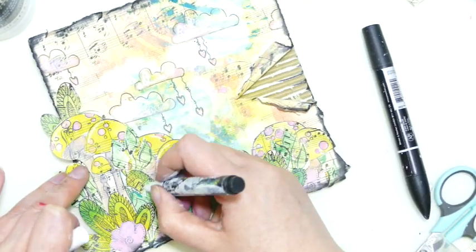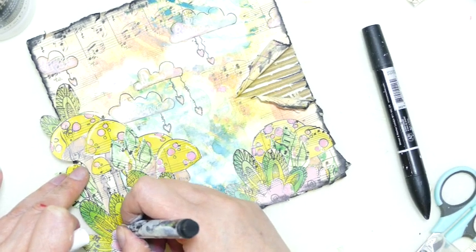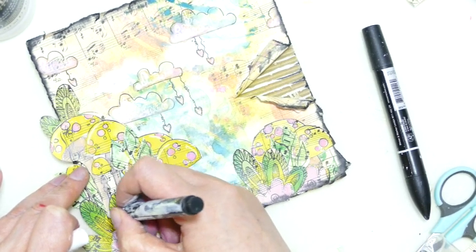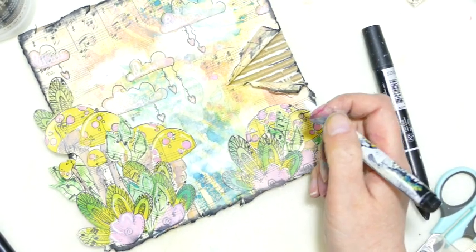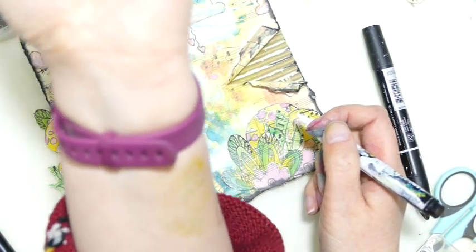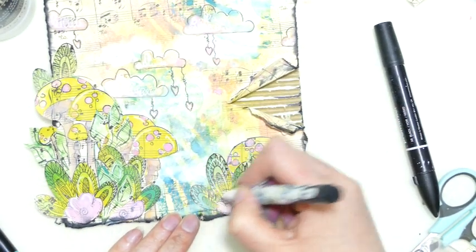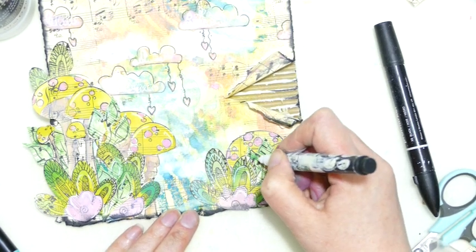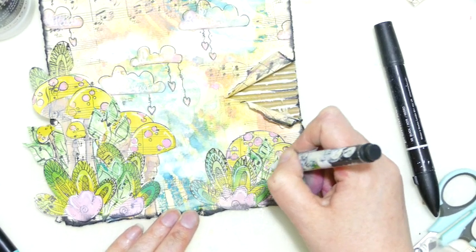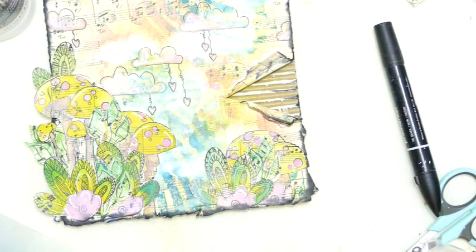It's amazing the difference a little bit of white pen makes to life, I tell you. Just really makes it pop, and it's because you've got the dark of your shadows. I'm getting a big green arm now because I've been leaning my arm in that makeshift paint palette. I'm going to need an entire shower over my whole self, not just washing my hands, to recover from this project.